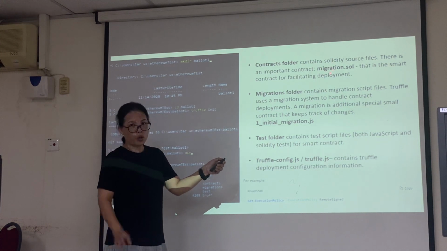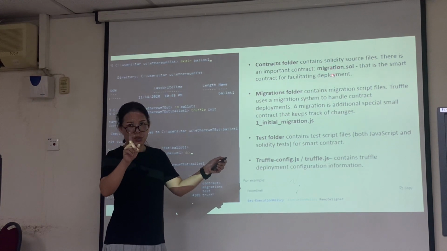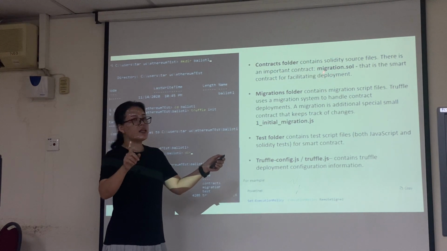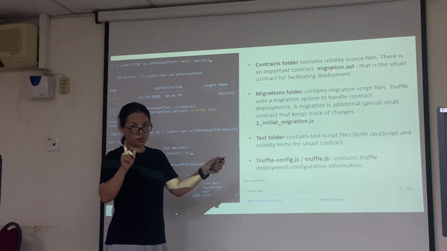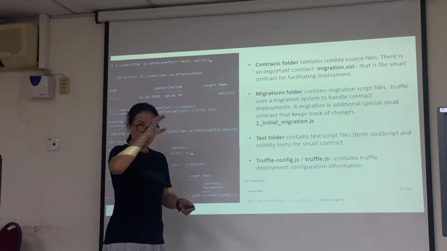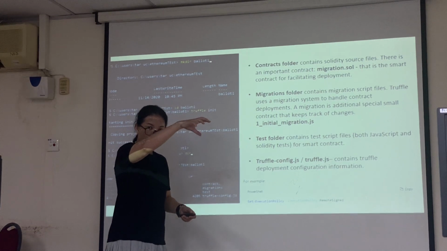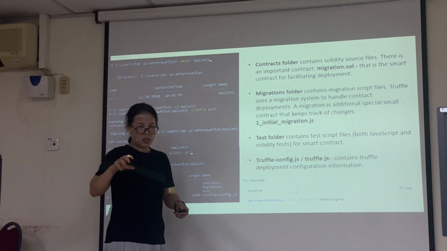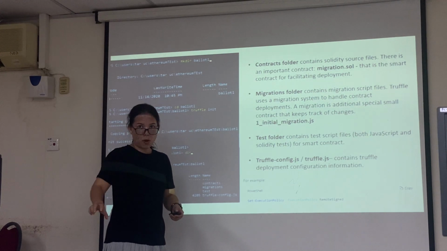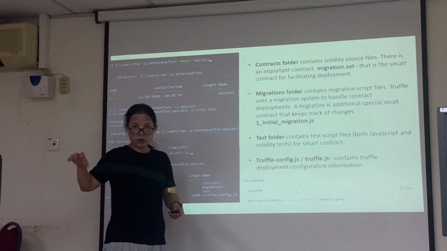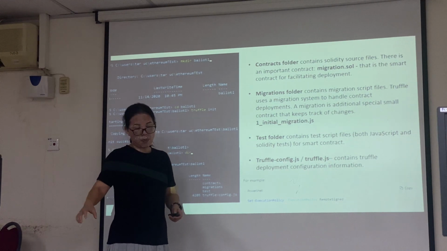You do not need to change anything inside the Migrations.sol because this is to facilitate the deployment. You need to make sure your source code file is deployed inside the Truffle local blockchain. So that's why it's a migration.